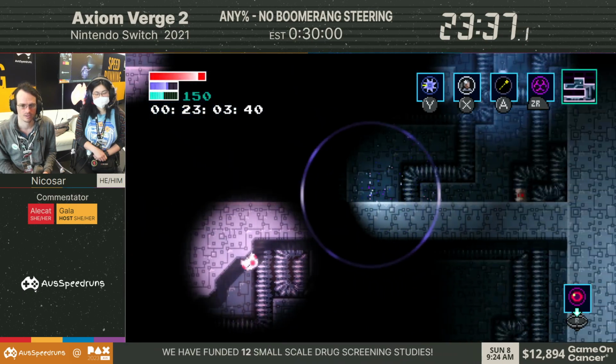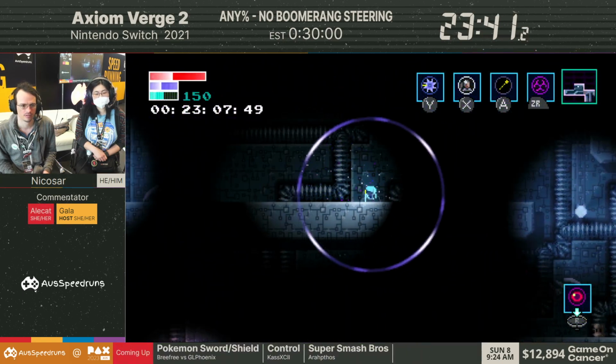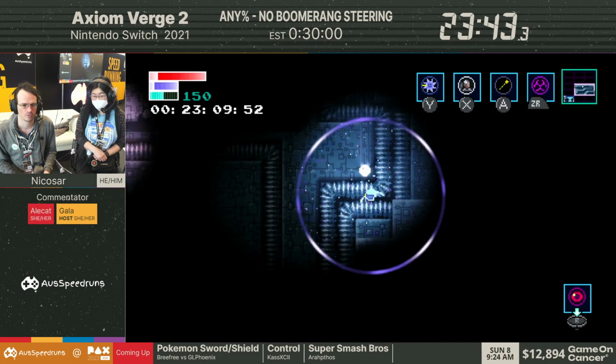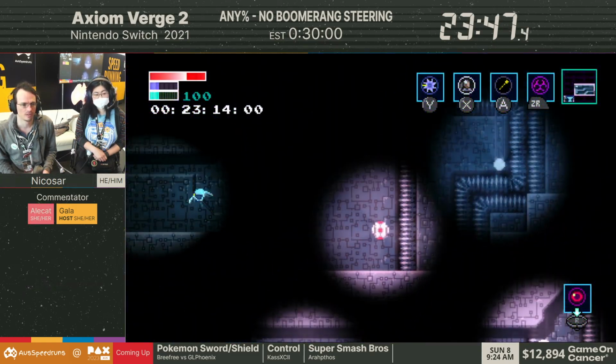Cool. Okay, we're good. Okay, so those bouncing balls are actually really quite terrifying because the damage that you take after their direct damage isn't amazing, but they disable your grappling hook. Oh, crap. This looks nasty. Okay, we're good, we're good.